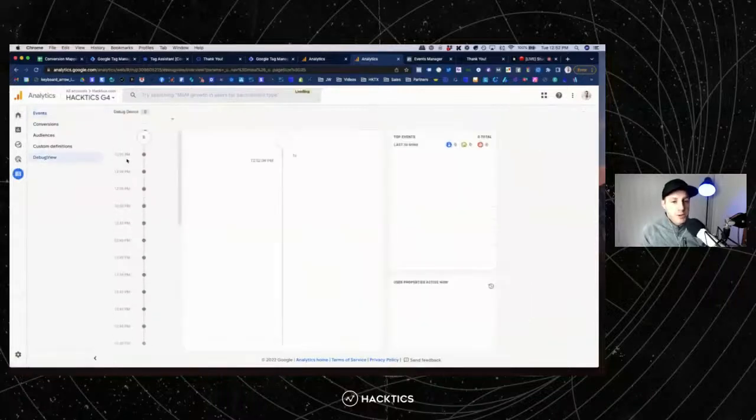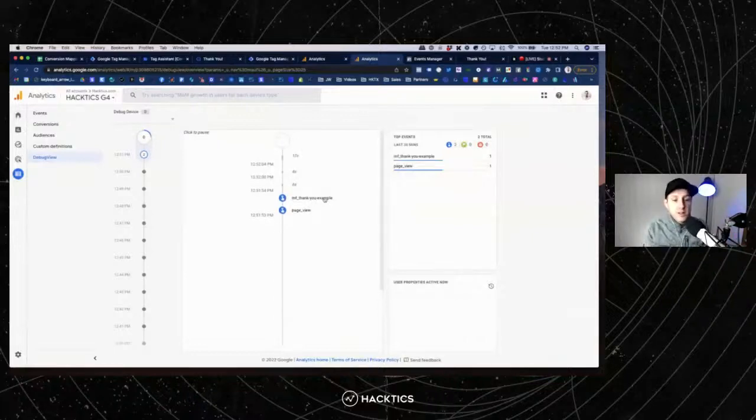Now what debug mode should do is, there it is already. It should listen for whatever you're trying to debug in GTM. So this is a good way to test your event. We can see that this event was set up perfectly. We'll use this to make sure that the event is actually being sent in. The nice thing about this is it's happening in real time. It was fired roughly 26 seconds ago. That's when we pressed the button.